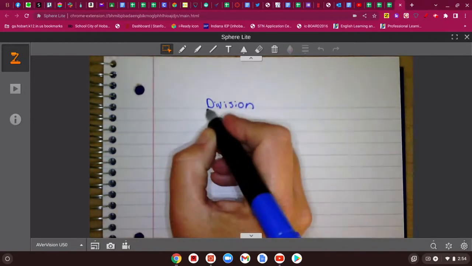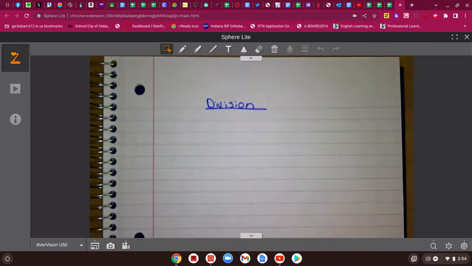So you will write these in your notebooks. We're going to do 3 examples together, and then I'm going to give you 3 to do on your own. And then you will turn your notebook in, and I will look at those 3 that you're doing on your own tomorrow. And then you're going to work on an IXL assignment, which is H6.